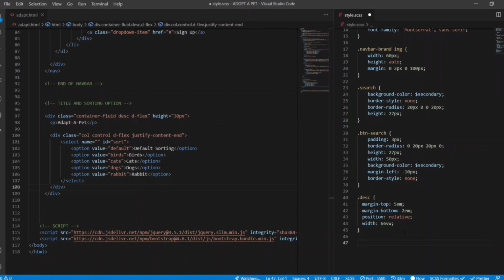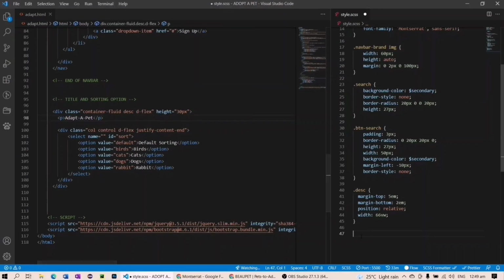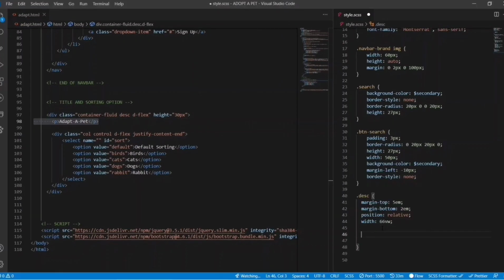Then, yung text natin na adopt a pet inside the p tag. Inside this class disk, bago mag-end na curly brace, dito natin i-style.